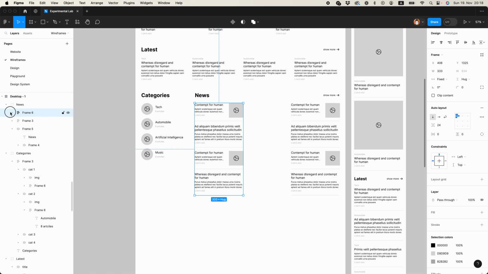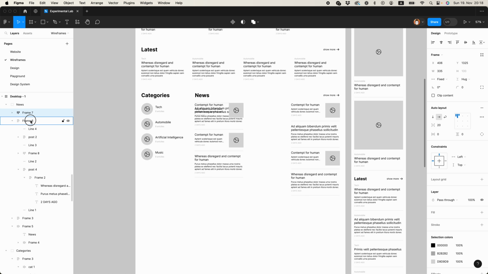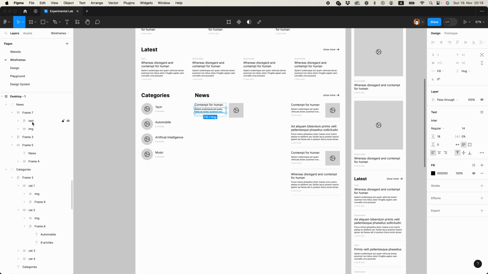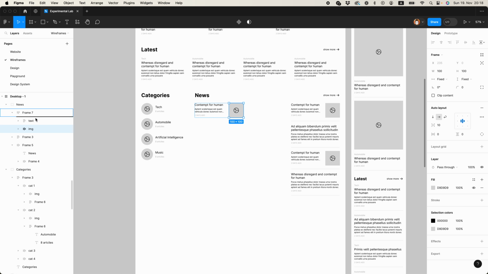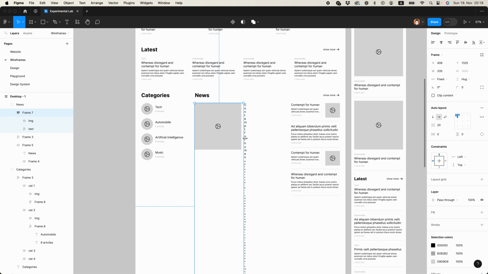Copy it and let's just copy the first thing. Here we'll change the order and we'll make the image bigger, something like this. Don't worry about the size, we'll fix everything right now.